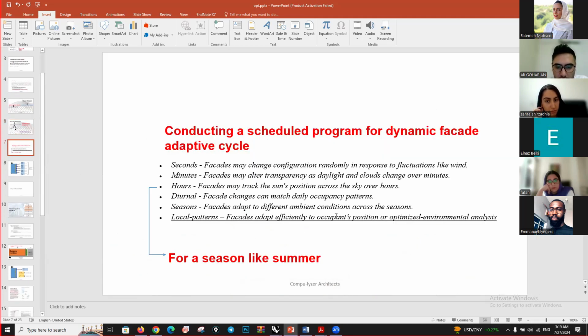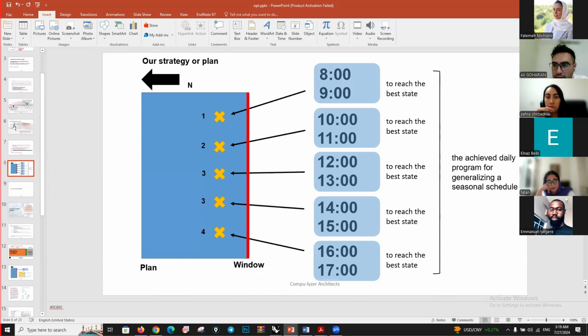And this is our pattern, and we're going to produce a program based on summertime, but it depends on you and your plan. For example, you can produce it according to your own project, your own idea. And what is our solution?